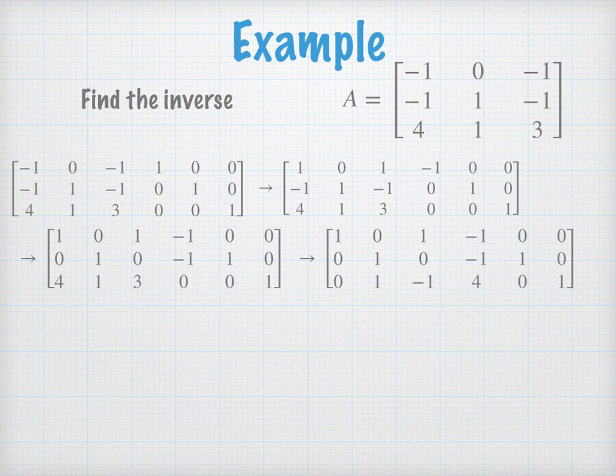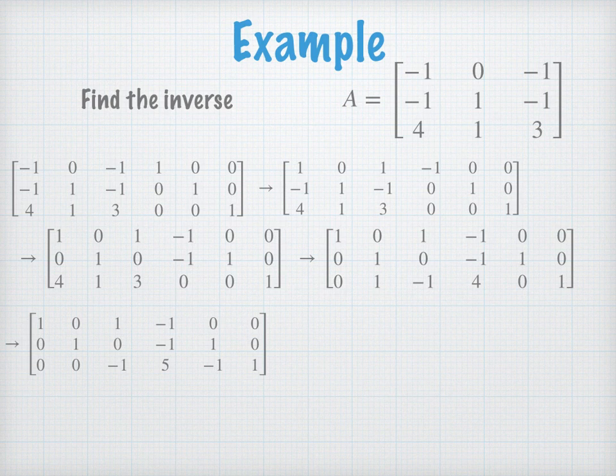Now I want everything else in column 2 to become a 0. I see that in column 2, my first row element is already a 0. So I just need to work in column 2 with that third row element. It's currently a 1. I want it to become a 0. If I want a 1 to become a 0, I ask, what do I add to make 1 a 0? Well, I add negative 1. So I'm going to do negative 1 times row 2, because that's where my 1 is, and I'm going to add that to row 3.